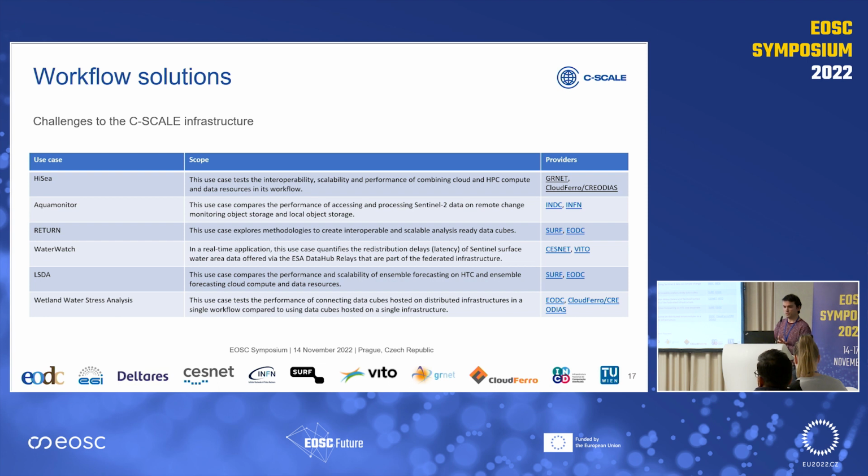WaterWatch is quantifying the delays in accessing Sentinel surface water area from the different ESA data hub relays that are participating in the federation. LSDA is comparing the performance and scalability of both, again, cloud and HPC resources. And finally, the wetland water stress use case is trying to compare the performance of running the analysis where the data cube is hosted on a single infrastructure versus the case where the data cubes are distributed across different data providers.